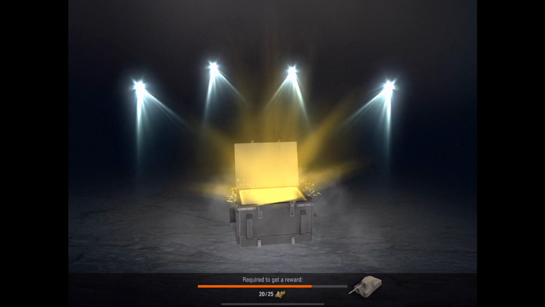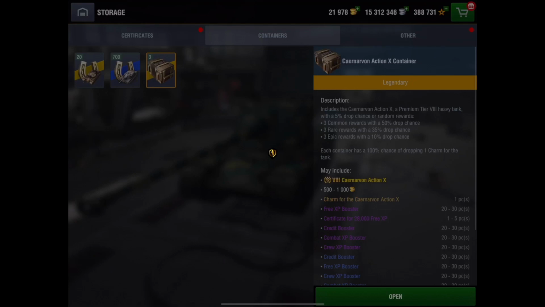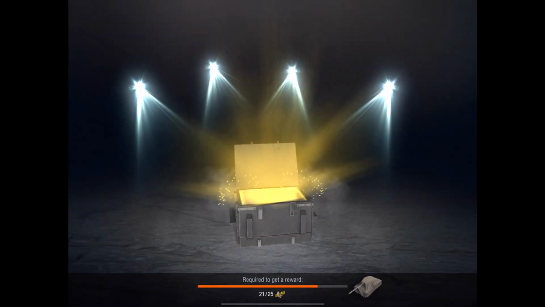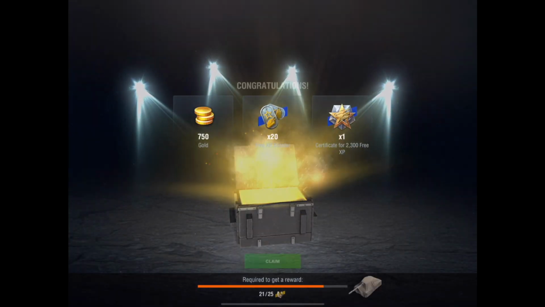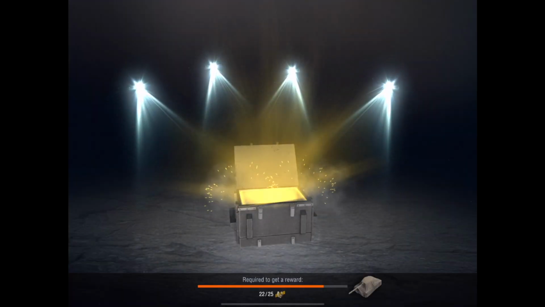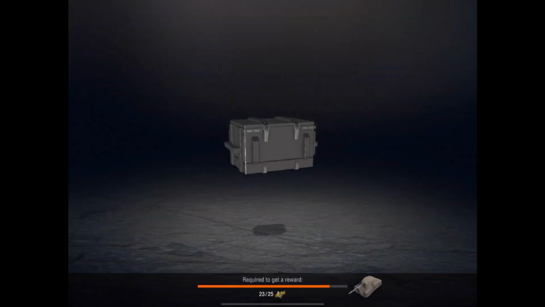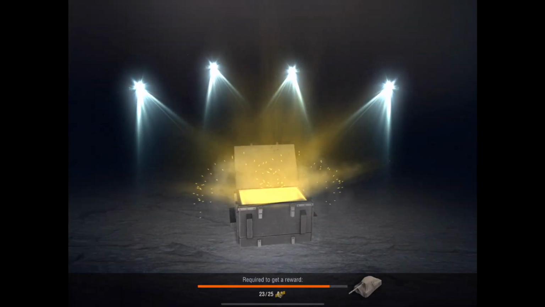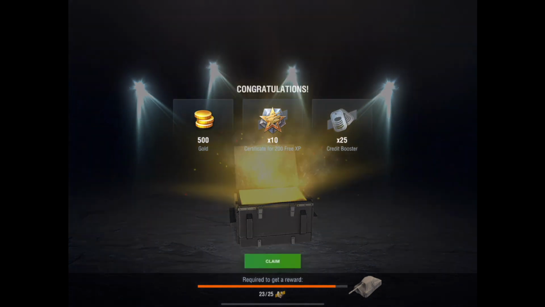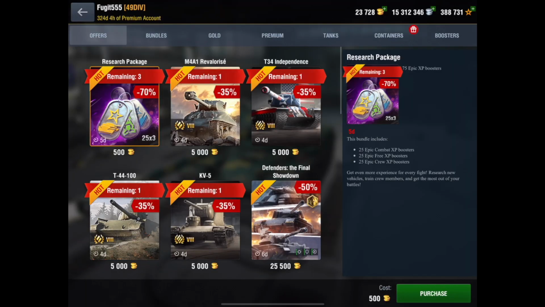And as you can see, you do get gold in every crate. Don't get me wrong, you do, which is nice. It's good to have gold. But it took me 2 bundles to get the tank. So I thought, sod it, I'll finish these off. I'll do the 25 bundles, the 24 bundles, which is the 2 things, see how much gold I get.